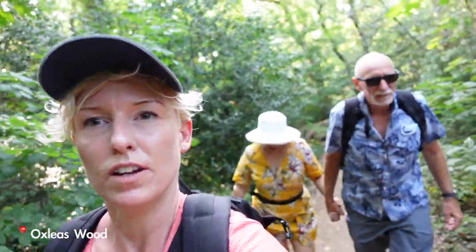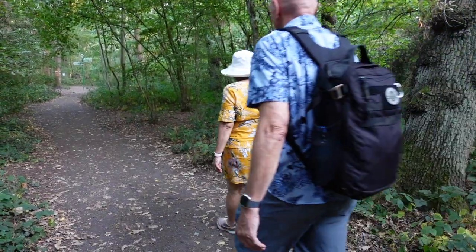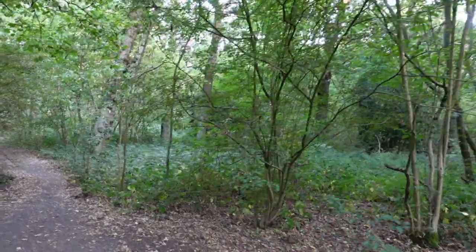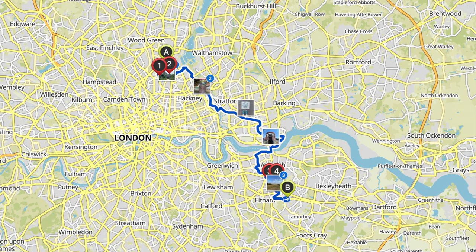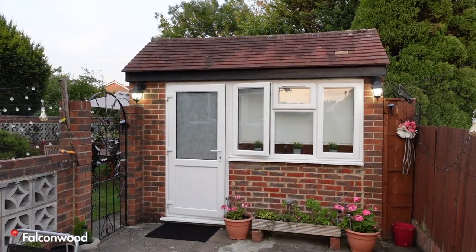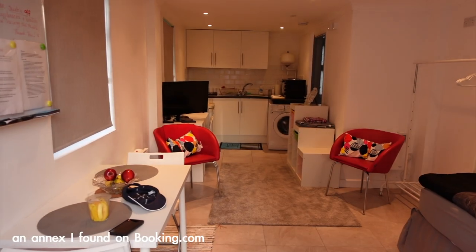Dad's lived here for ages and he's never been to this part. We are exploring locally. They've headed off back to their house and I've got three and a half kilometres left. Look at this gorgeous little place that I'm staying tonight — this was the part of the route where I was struggling a little bit to find accommodation. This little place came in at £45 for a single night — everything you need, just absolutely gorgeous.